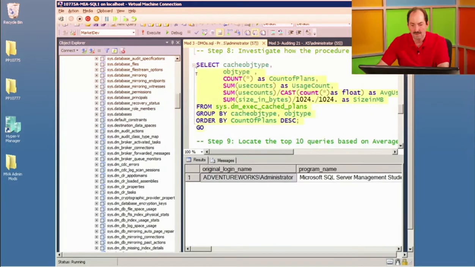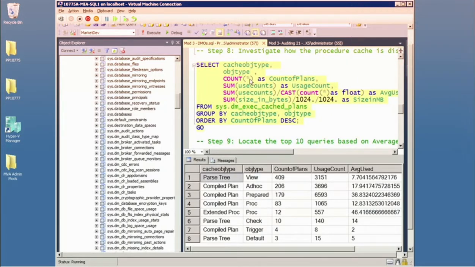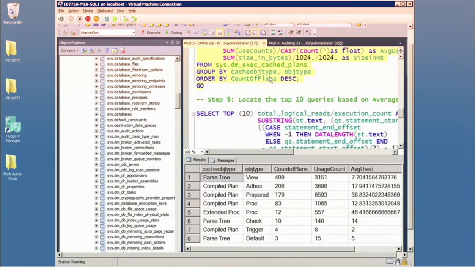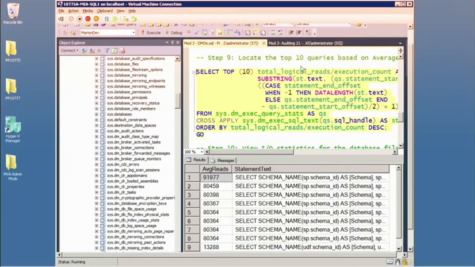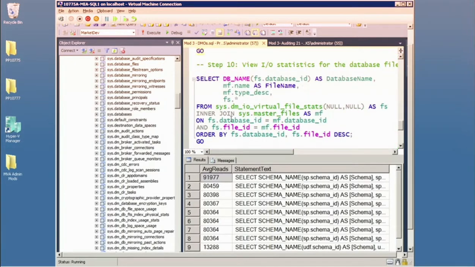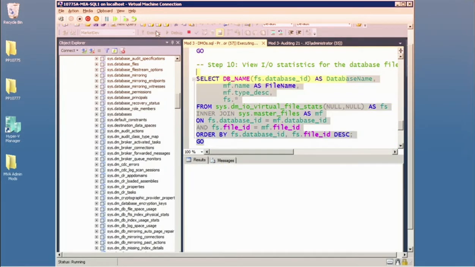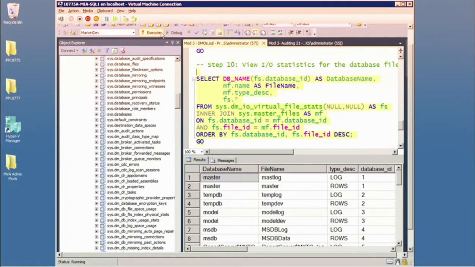That's right. All right, so next up, one of the things that you might be interested in is a precious resource, and that is the procedure cache. So I'm able to query, let's just summarize, all the points of interest. I can get plan cache details. I can find the top 10 executing queries. Lots of good stuff here. There are places out there that will hand me this code in my lap and can help me solve various problems. So let's go ahead and move along now.